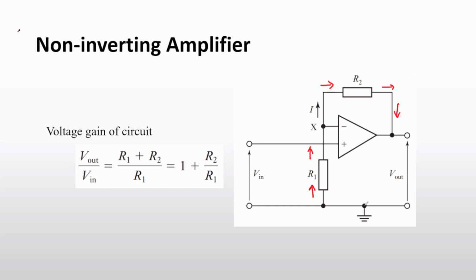The voltage here, this is grounded so this is 0 volt, and here it is 0 volt, and this one is also 0 volt. Then the difference is V in, here V in, and this difference is V out, so this is V out. And then the voltage is V in at the non-inverting input, and therefore you know these two voltages are equal, so the voltage at X is also V in.